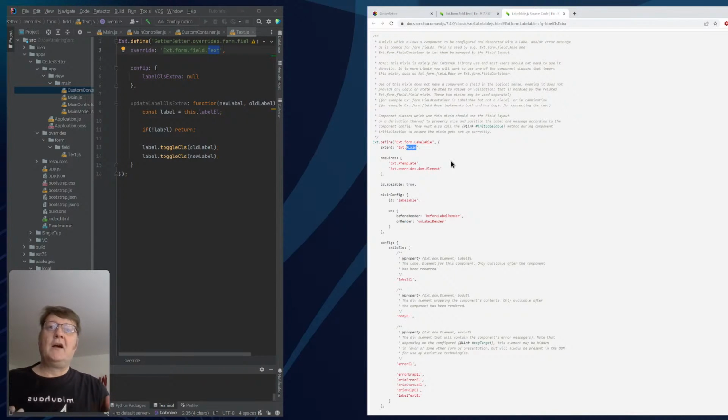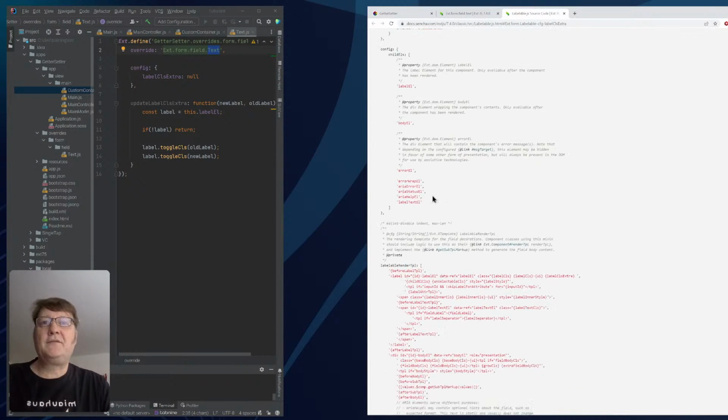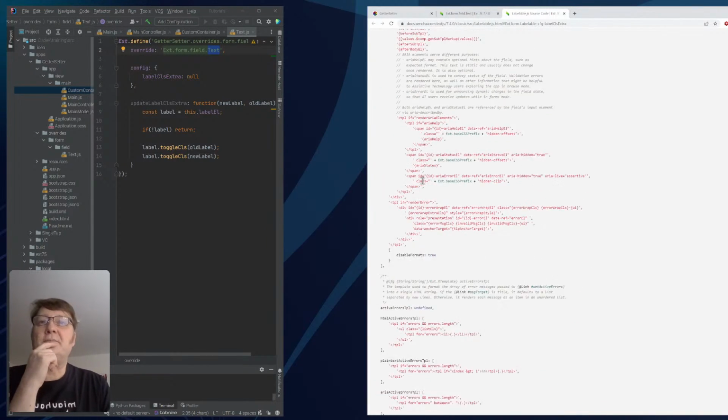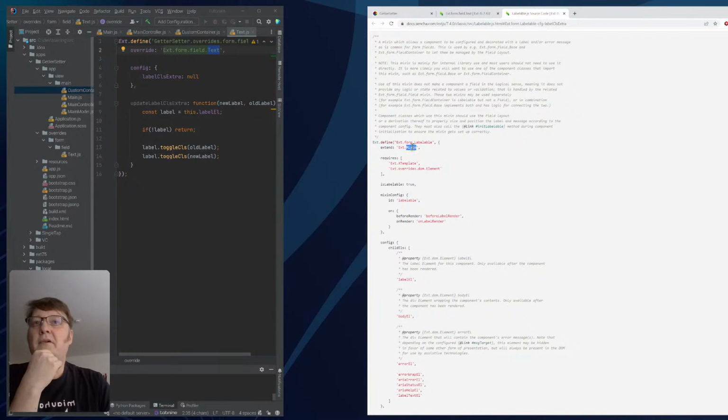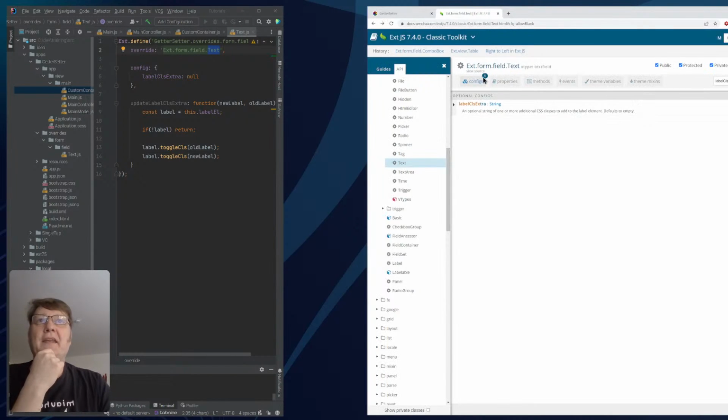A mixin means all the functionality which is part of this xform labelable will be parsed into the text field, so that the text field gets all the information that are in this file. If they are already in the file, they won't be added. If they are not in the file, they will be added. That's basically the type of thing that a mixin is. Now that we understand that everything from this labelable is part of the text field, we are good to go.